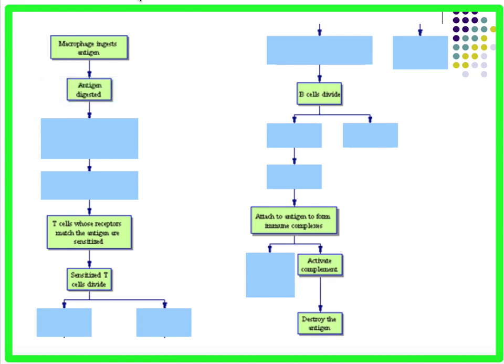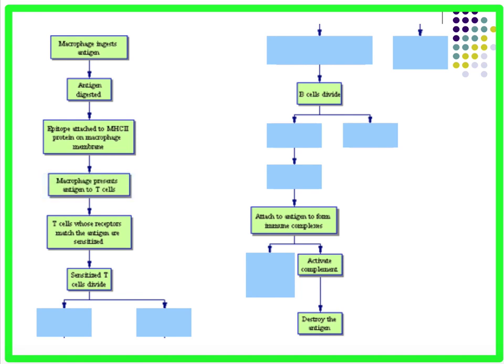So it ingested, let's say, the virus. It's going to destroy that virus and break it up into little pieces. And then it needs to let others know it phagocytosed a pathogen. So it will take pieces of it, epitopes of it, and attach them to the MHC2. When it attaches to MHC2, the helper T cells will come. But just so that we can talk about both T cells, the macrophage will present it to T cells, and the T cells can divide. We have two types of T cells, the helper T cells and cytotoxic T cells. These are our main guys.